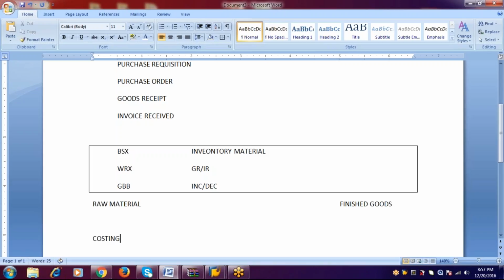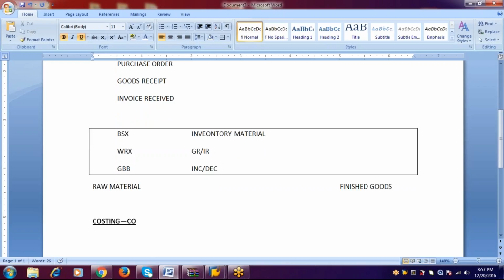During this conversion of raw material into finished goods, we do the costing, which we can call controlling. The first part of controlling is cost element accounting. In general, what do we mean by a cost element? Cost elements are nothing but expenses, whatever we incur when making purchases or manufacturing the product. All those things are elements of the cost element.